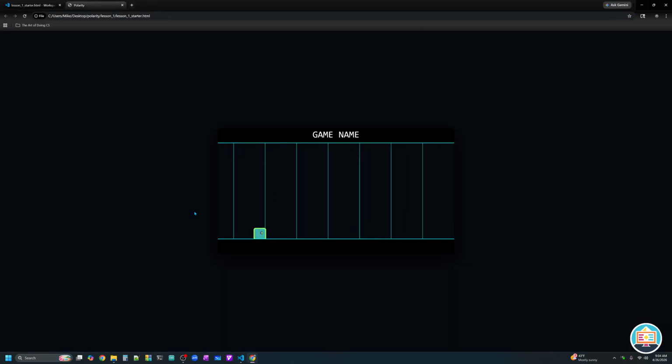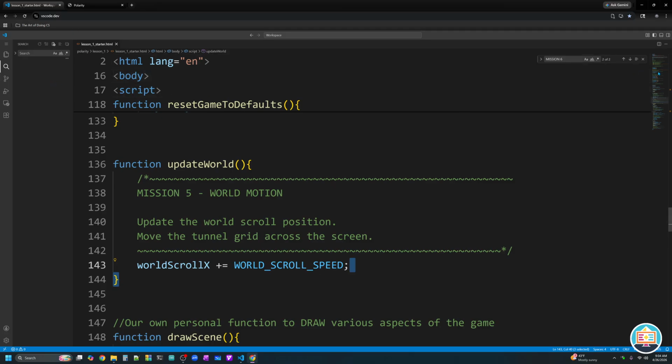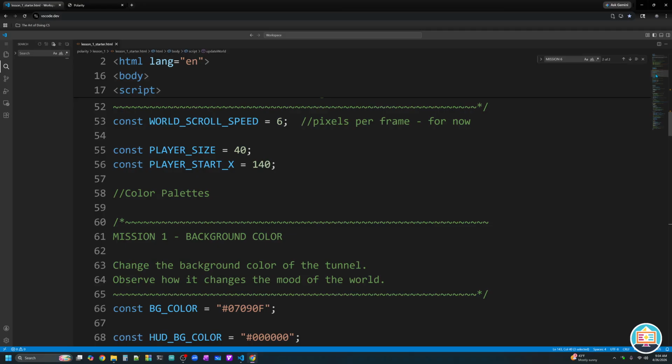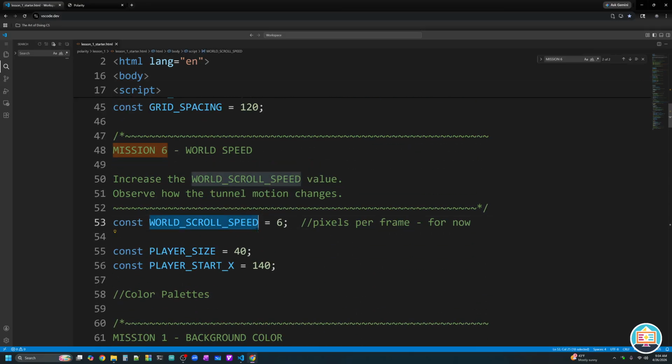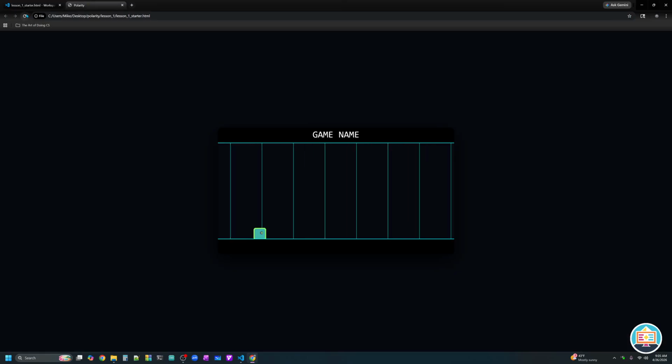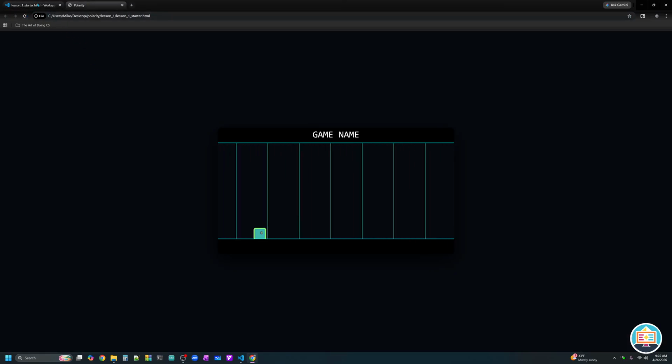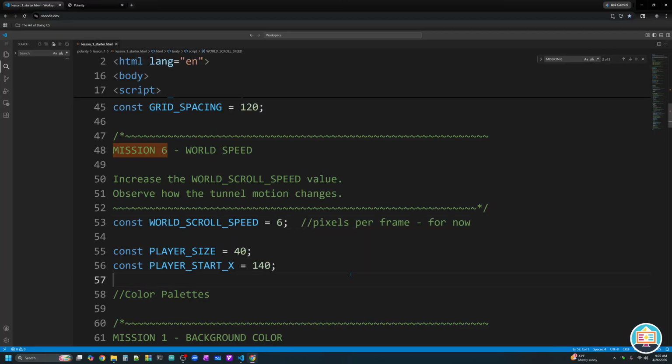So if we refresh, ooh, now it looks like my player is running much faster. And if I want to change that speed, instead of having to search all the way down in the code where that line is, I just come up to my student edit zone and I can target this line right here. If I want to go way faster, let's go at a speed of 10. Hey, we've increased the speed, but I'm going to keep it at 6 because I like that. 6 for mission number 6.